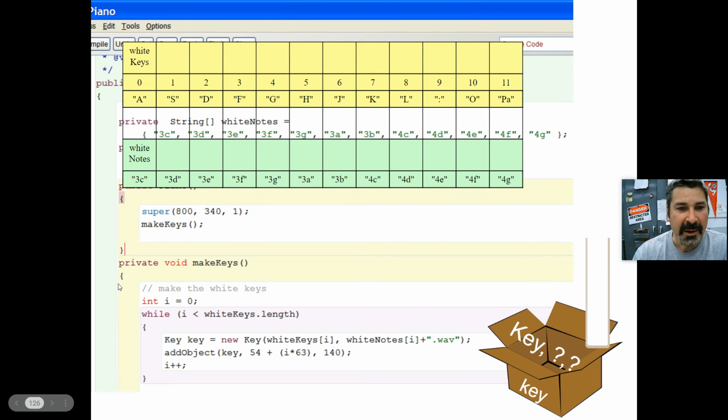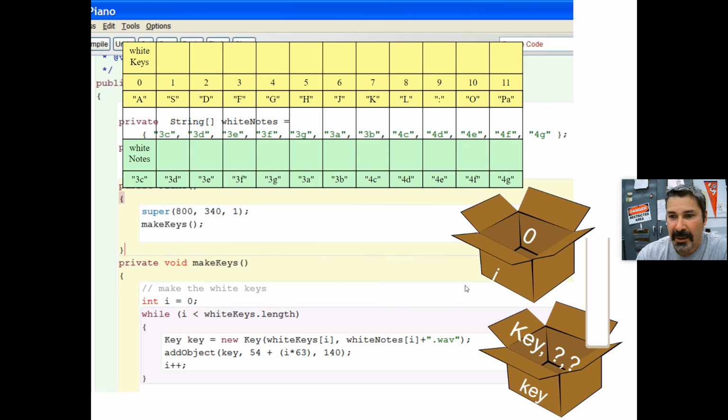But then when we run it the next time, the key disappears, basically. So this box goes away, and then we make a brand new box. I want to make a new box called key. This one disappears. We have a new box called key, and then we're going to put in the S and the 3D.wav. And then that box gets dumped into the world at the new location. And then we're going to delete that box and make a brand new box. Then we're going to put the D and 3E.wav, if that makes any sense, right? So the idea is that we have a local variable that's holding a key object, and then we dump that key object into the world, okay?